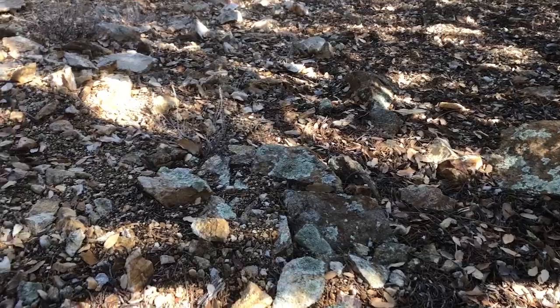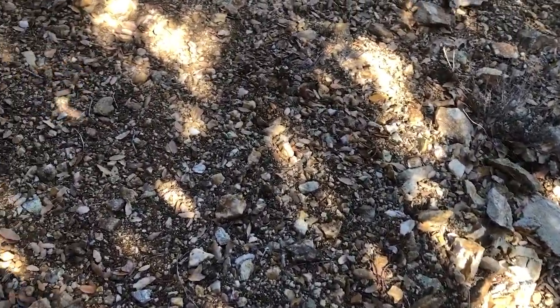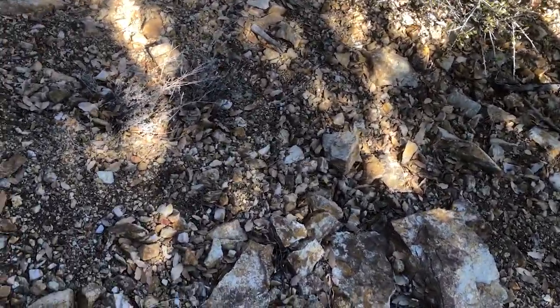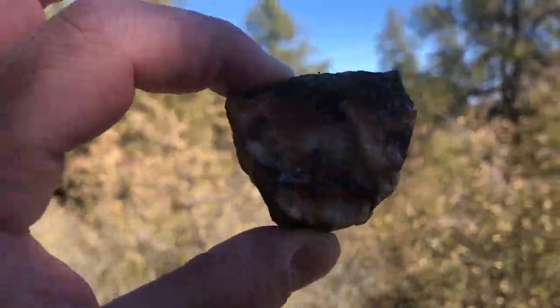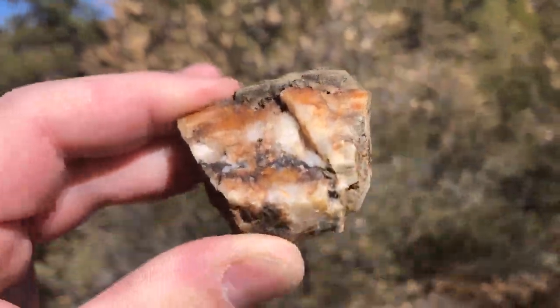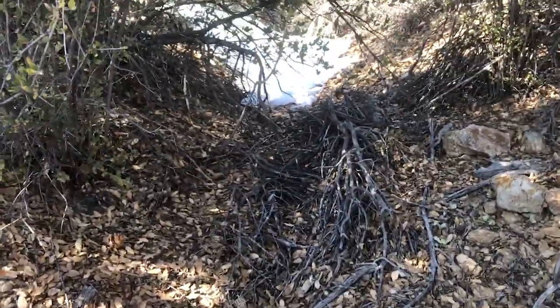We're gonna have to get some samples. I wish I could crush it up — I moved to an apartment and can't really use my crusher like I used to. But we can do something. Hopefully we'll find some specimens. There's quite a bit of quartz and stuff going on here, though I don't see any copper staining. This one looks a little interesting — it's got some iron running through it. Not seeing any copper staining.